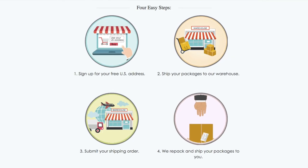First, you need to sign up on their website, which is completely free. Upon signing up you get a U.S. address and a unique mailbox number associated with your account. Once registered, you're free to shop from thousands of online retailers in the U.S. like Amazon, eBay, or even individual brand websites. While checking out, just give the U.S. address provided by US Go Buy along with your mailbox number. Once your package arrives at their warehouse, you submit a shipping order, pay the shipping charge, and they'll repack and ship it to you. They ship to over 200 countries, so no matter where you are, you're very likely to be able to use their service.